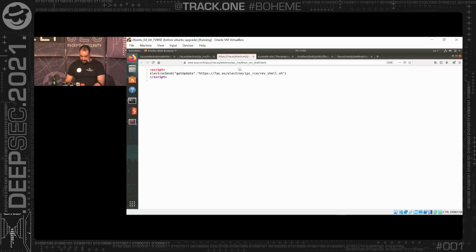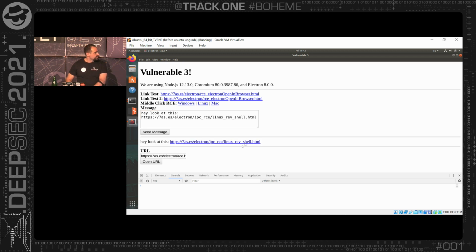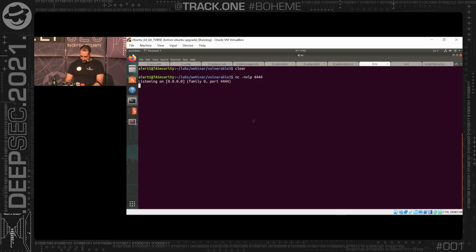It's just an HTML page that the Electron application is going to open inside of itself, right? And so I just put this message. You have to entice the user. So, hey, look at this, or something like that. And then you send a message. Right, the application linkifies the link, and then let me just double check if I already started netcat.